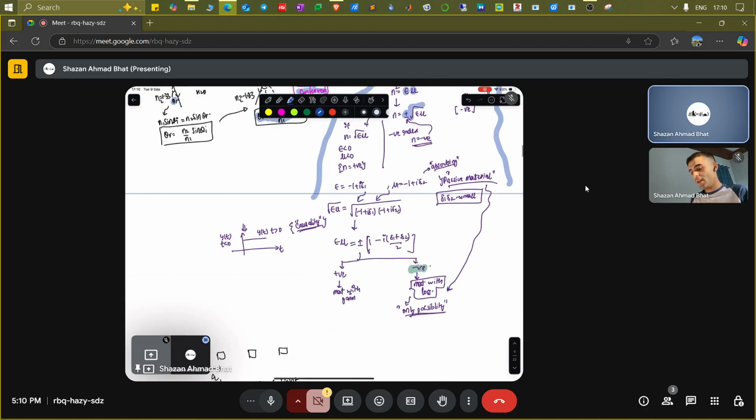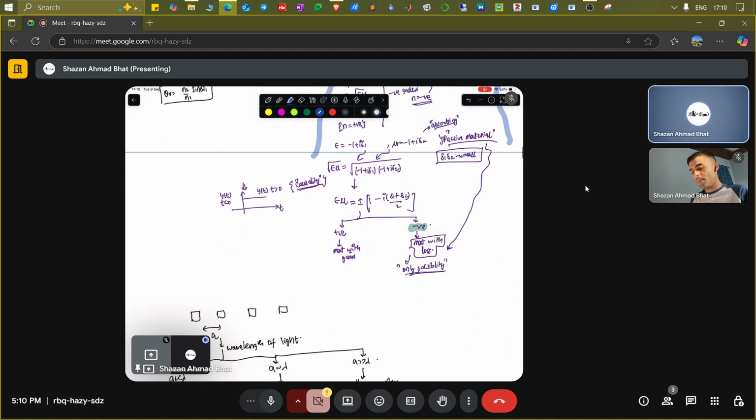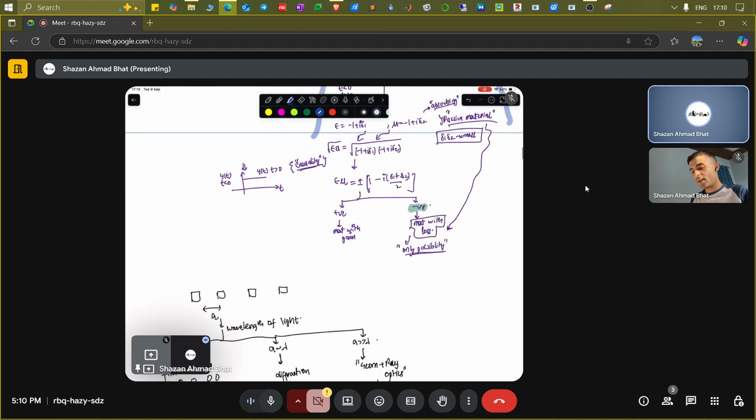And then we gave a simple argument that if you have, for example, the positive sign, then you have a material with gain, which is mostly used for amplification purposes. And if you choose the negative sign, you have a material with loss, which is the only possibility, because you cannot have gain without, I should say, an active material. So this gain case is only possible with active materials.